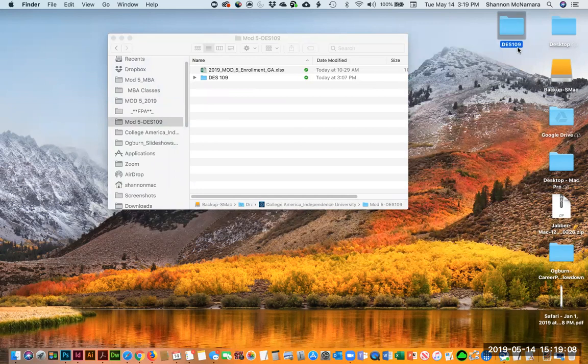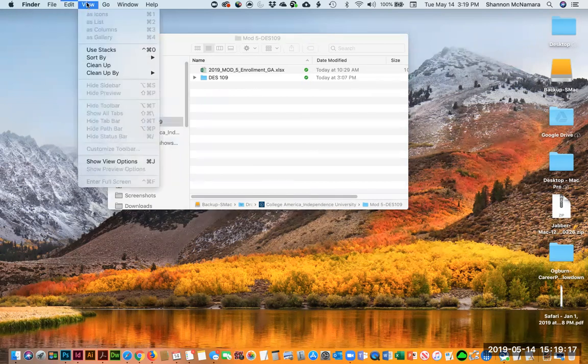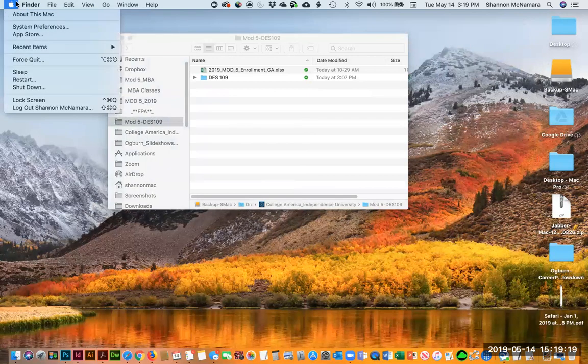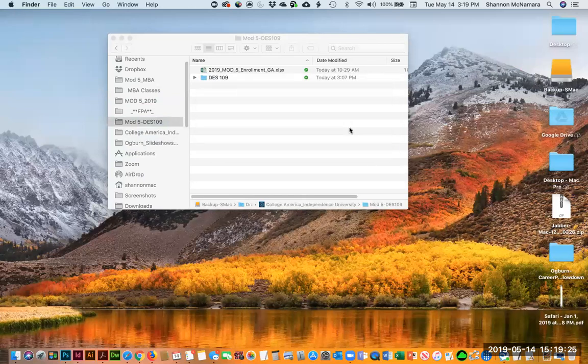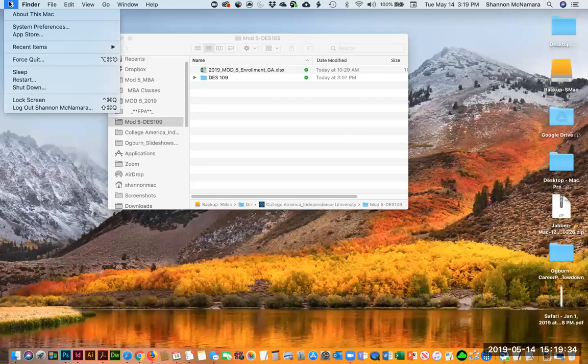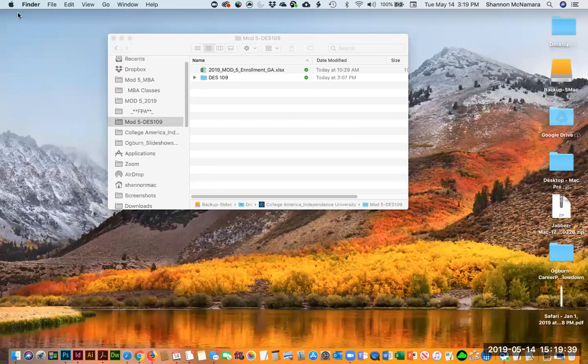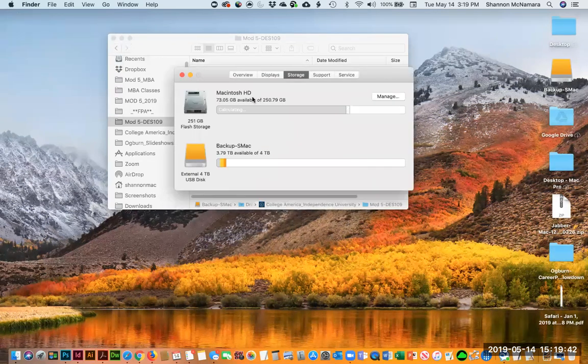And if you don't need something, delete it. You can hit Command Delete and it puts it in your trash, but also remember to empty your trash. I always do a quickie by going to Finder, empty trash. And again, that will get rid of some of the stuff that you have on your computer. So again, check and see how much space you are using on your machine. You can figure that out by going to About This Mac, go to Storage, and where it shows your hard drive, it'll calculate it. It shows your used space versus your available space.